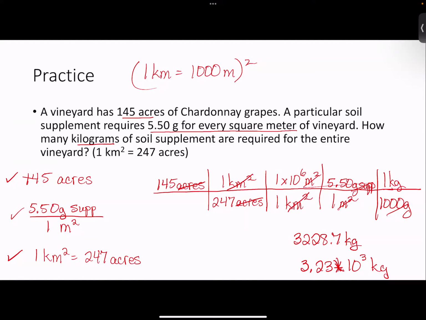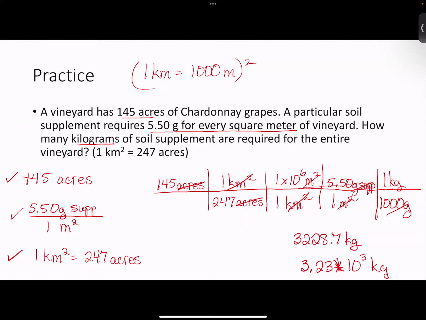Conversion factors. Folks, if you use just numbers, the major thing I see is people want to shorten the process by getting rid of units. You can't do that. You may get lucky and put them all in the correct way, but for the most part, you don't. That's why it's called dimensional analysis. It's because you've got to have the unit.